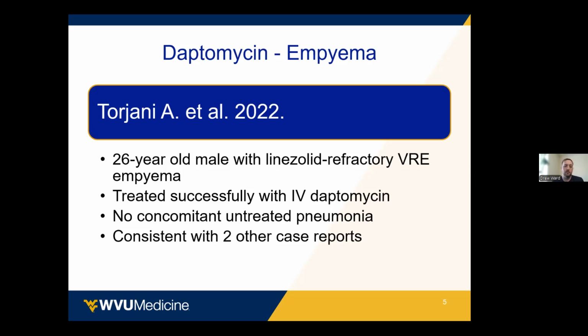Importantly, in the case of Torjani, there was no concomitant untreated pneumonia. So the authors make it very clear that this would probably not have been as acceptable a treatment option had the patient had an underlying pneumonia associated with the empyema, which often can be the case in those types of infections. In addition to this, I looked at two other case reports in which patients with either VRE or MRSA empyema were treated with daptomycin successfully.